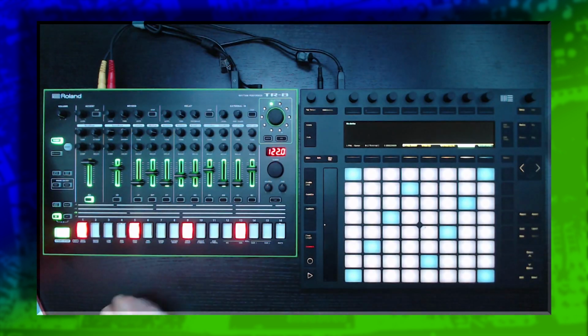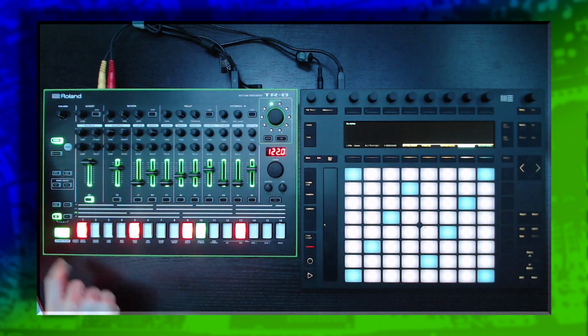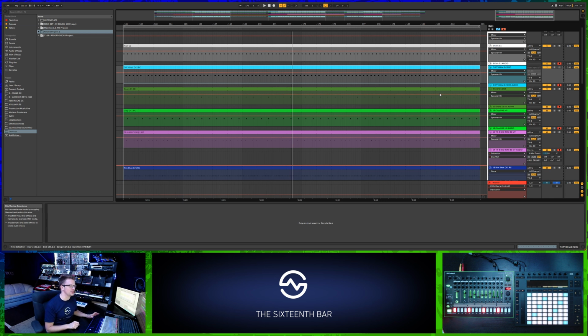Now, it is very important to understand that we are not using the TR8's internal sequencer to record the drums that we are eventually going to put in this production. We are sending MIDI notes from Ableton to the TR8, and we are recording the TR8 sound that is triggered by Ableton. If I play the TR8, it's just gonna play whichever sequence you last put in there. So this is the TR8's own sequencer playing. But if I play the Ableton sequence that we have here, it's something entirely different.